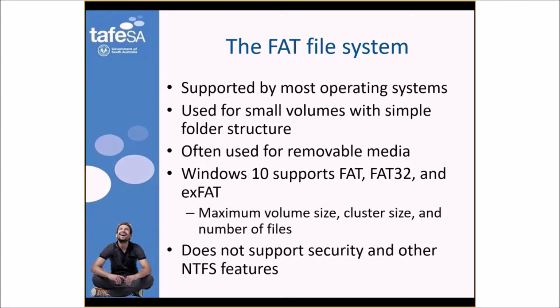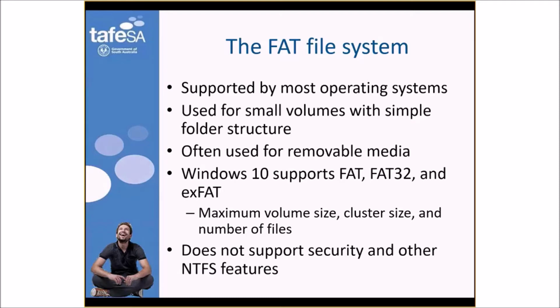So traditionally, Windows or Microsoft has used the FAT file system. FAT stands for File Allocation Table, and basically there's a couple of different instances. There's FAT, FAT32, exFAT. So FAT was FAT16 really. So they used 16 bits to create this addressing table, if you like, this file allocation table, and each cell in the file allocation table pointed to a location on the hard disk. So if I want to find something, I go to the file allocation table, look it up, and go to that area of the hard drive.